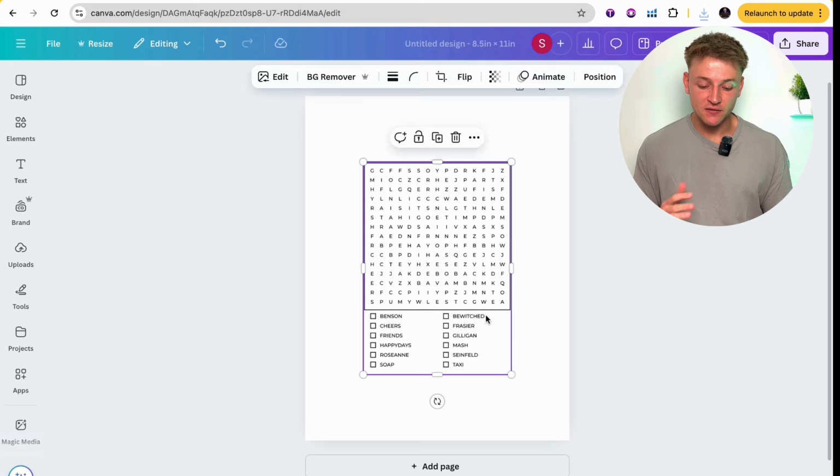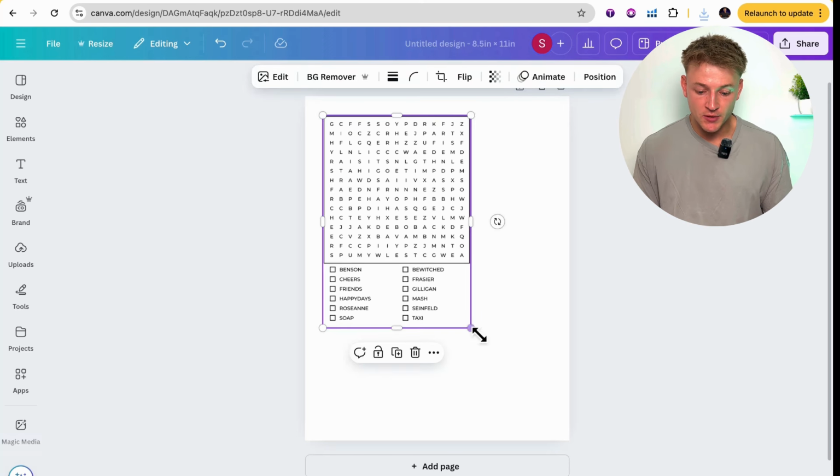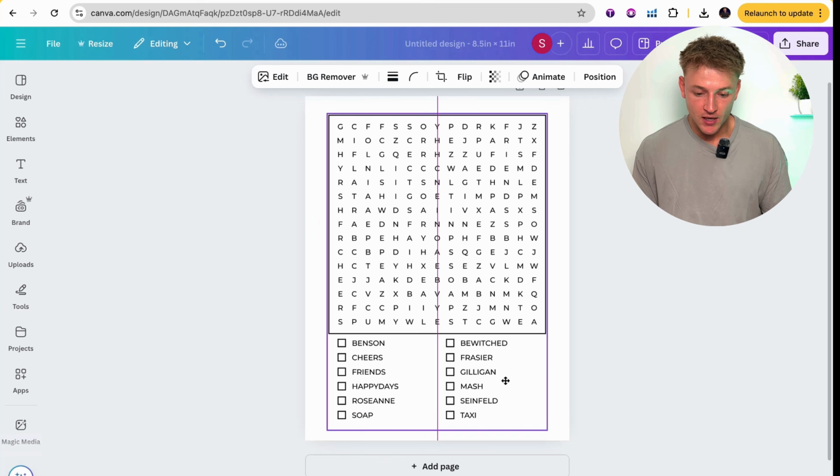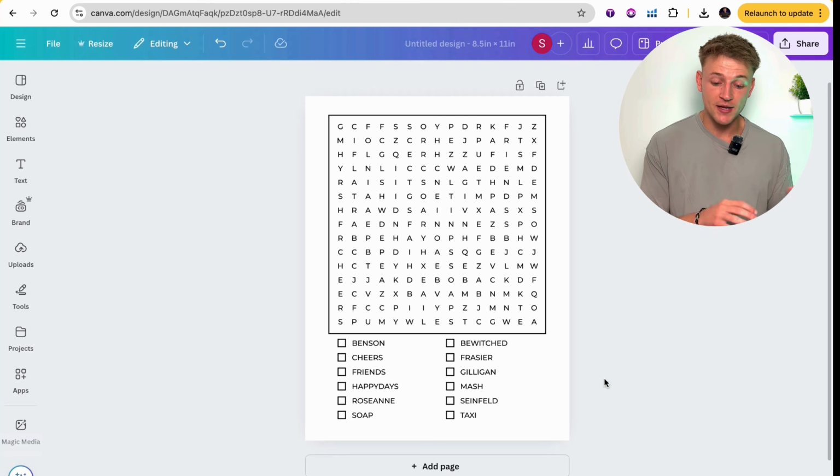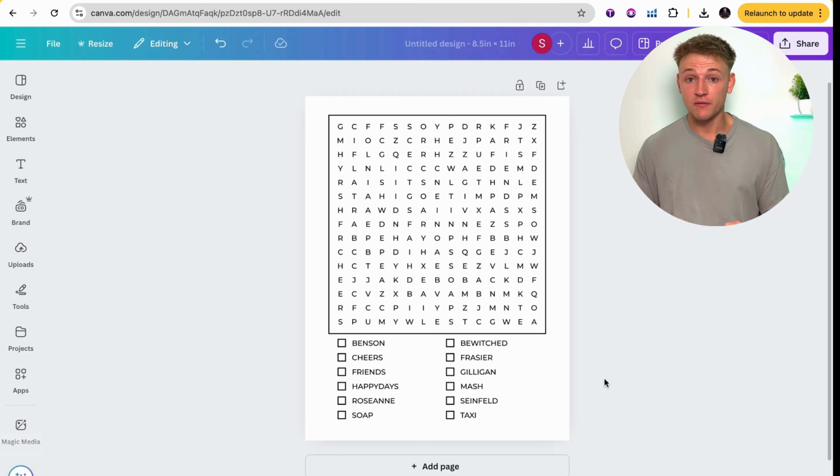So here's this exact file that I've just downloaded from Self-Publishing Titans. Now, what a lot of people would do is to just go in and make this a little bit bigger and then just drop this in as word search one for their word search. Now, of course you can do that, but just remember, this looks a lot less professional than what you could potentially make it. I'm going to show you how to make it look a lot more professional in just a second.